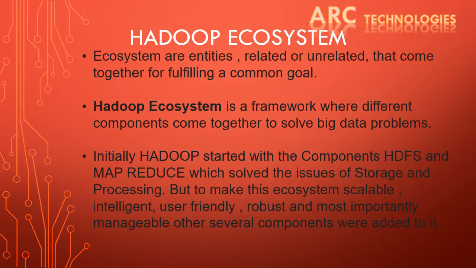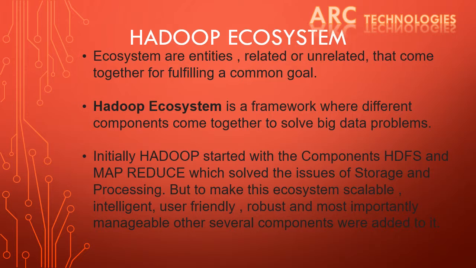Let's forget about Hadoop. Let's see our environment, the earth that we live in. There's an ecosystem. There is every living organism, right from bacteria to a dinosaur. Everybody has its own significance. In the same way, in the Hadoop ecosystem, every particular application has its own significance. So a Hadoop ecosystem is a framework where different components come together to solve big data problems.